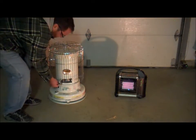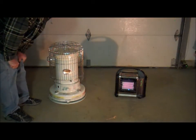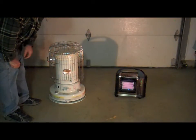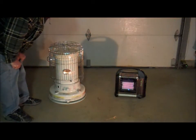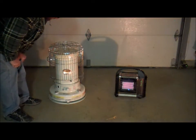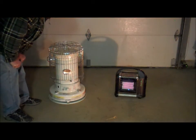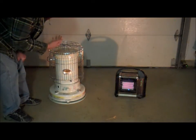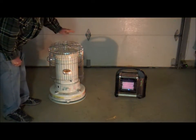Some of the disadvantages of these units: kerosene can get a little bit messy — it's liquid. It can drip places, and if you have it inside it can ruin your carpet. Another tip with these guys: always light them out in the garage or outside, someplace where you don't mind a little bit of smoke smell for a while. You want them to warm up and then bring them inside if that's what you need to do. Don't light them inside or extinguish them inside, because then you'll get a waft of that kerosene and diesel smell.